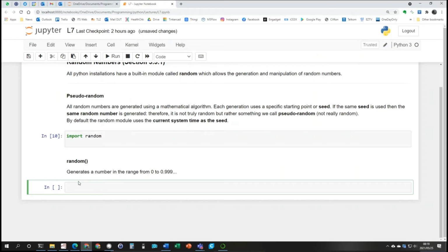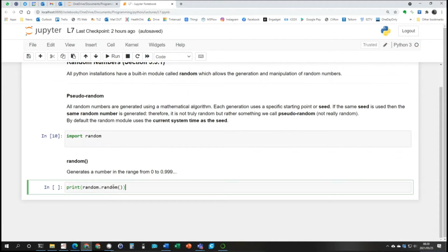So let's have a look at how we can use the random module to generate a random number. If I simply type print random.random, the first random is the module, and the second random is the method we are using.